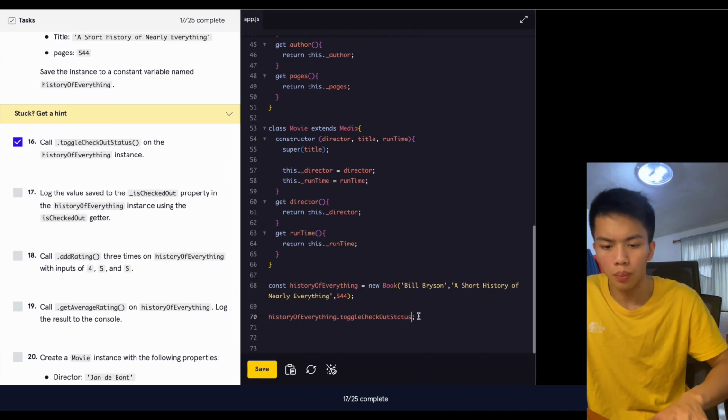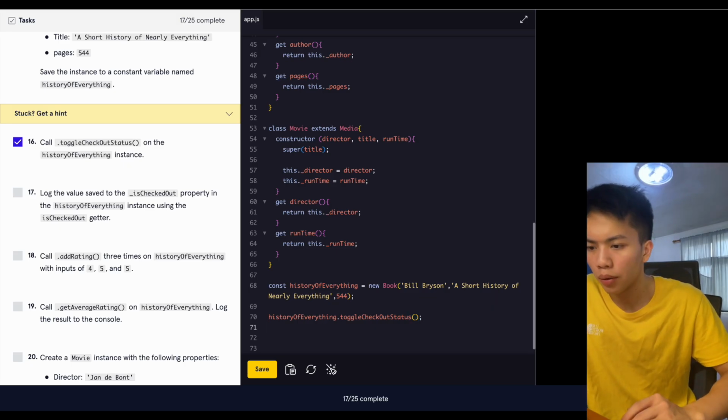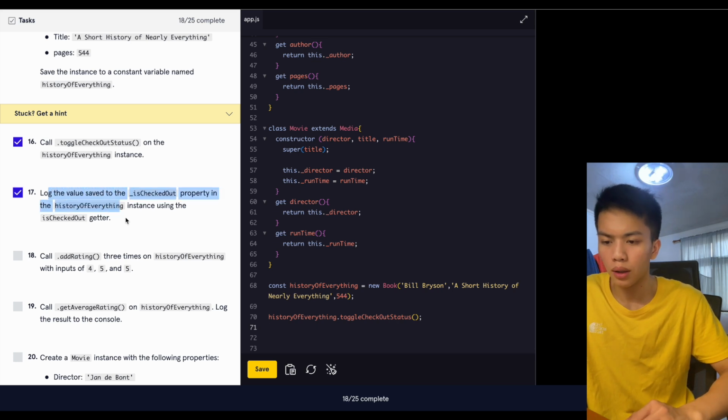So there should be parentheses and log the value saved.